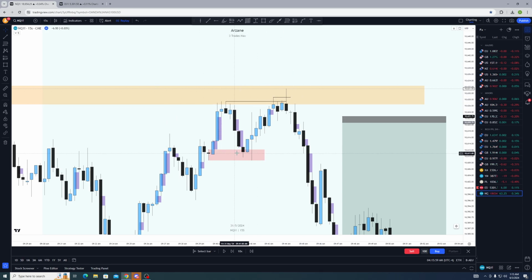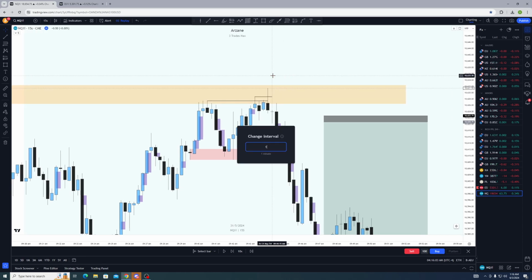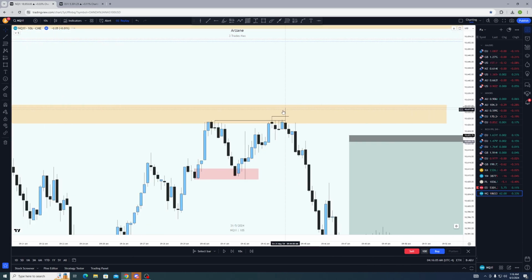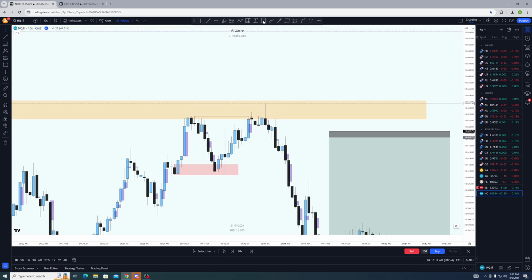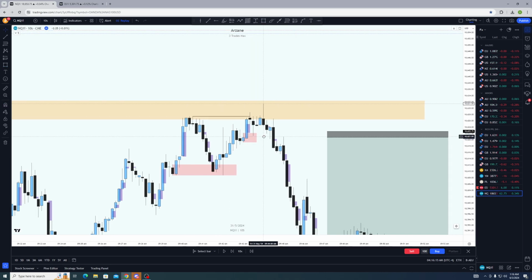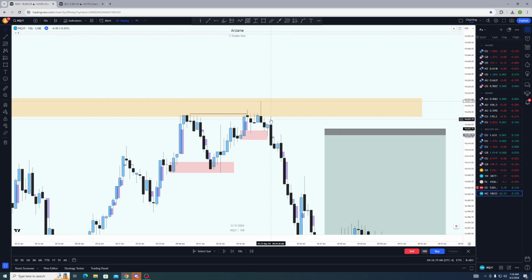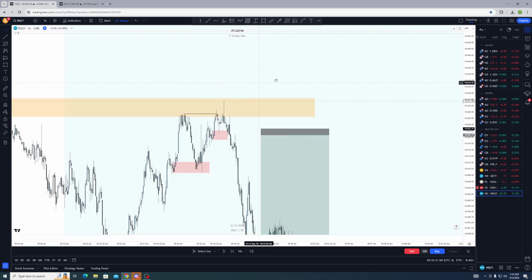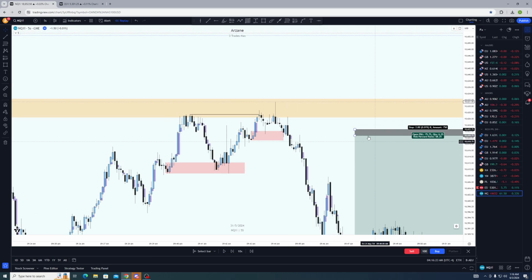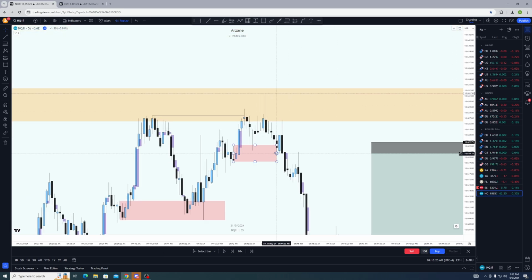Same exact idea. We tap into the buy zone, failure to continue up here, and we go on the 10 second. What's basically happening? Sweep, you can call it whatever you want. I'm not taking entries based on this. But the idea is, again, we're in this zone. This is the last buy zone. And the idea is, if we get back, maybe I go on the 5 second, maybe it'll be a little bit better to explain. Yeah. So here's the 5 second zone.